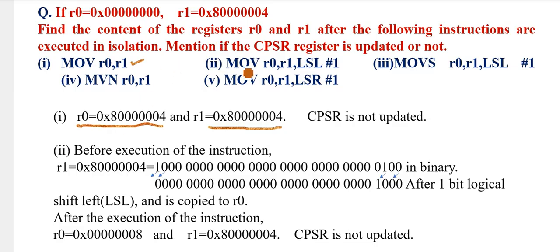Let us go to the second instruction, which is MOV R0, R1, LSL #1. It is again a move only, but here they have added LSL #1 extra. The source register is R1, and from R1 it is copying to R0, moving the content of R1 to R0. It is the same as the previous one, but while transferring, don't simply transfer. Before that we have to do something: logically shift left, by how many times? By 1 time. Let me show you the barrel shifter.